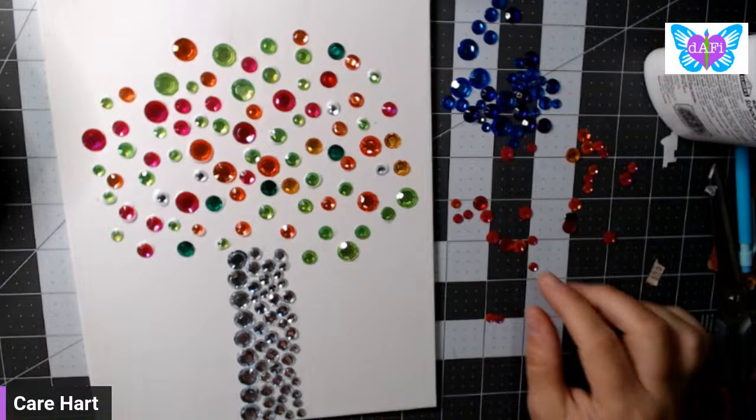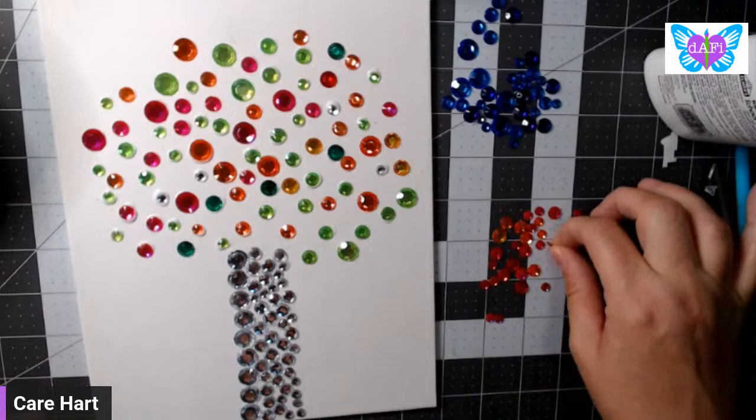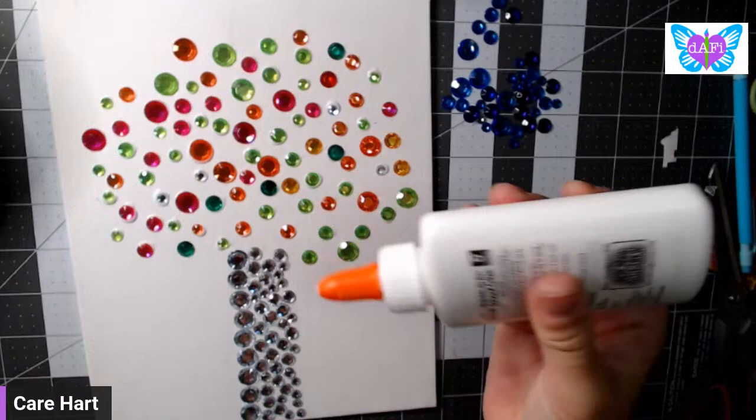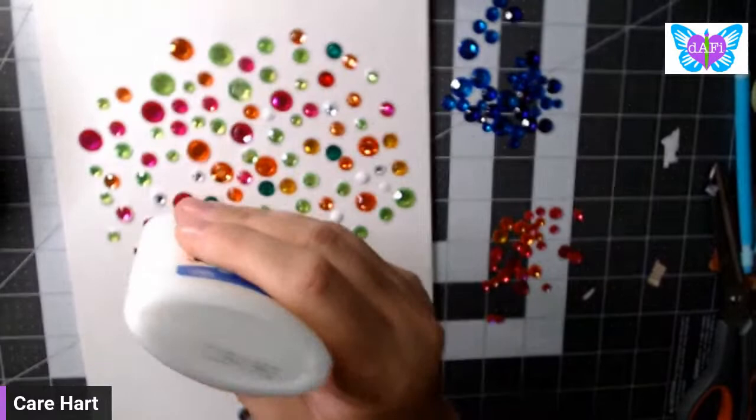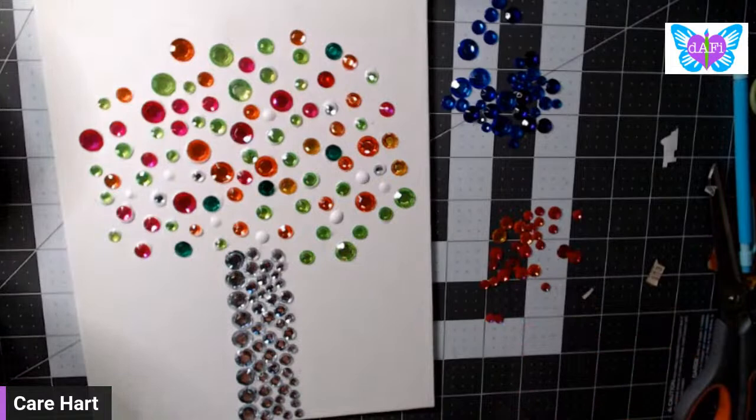All right, so now we have all these oranges and pinks left. And we're just going to get the big, oops, I'll close it off, get the big spot. Oops, I made those too big. Right there, maybe one there. This one's missing and that one's missing. So we'll put those in.